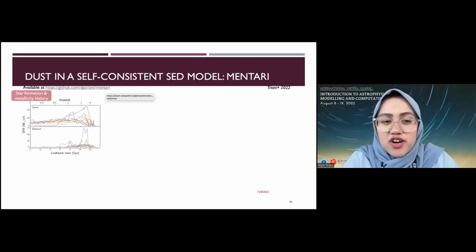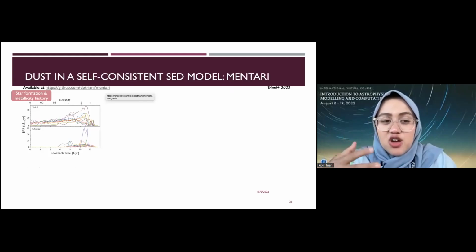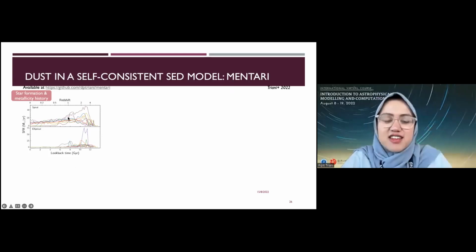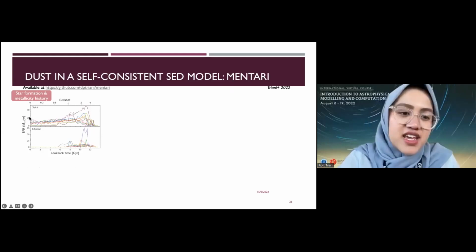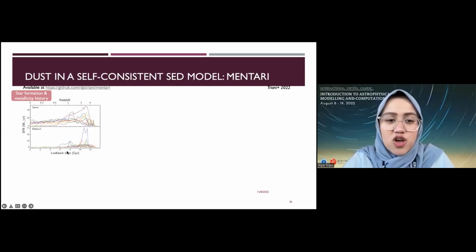So what I do is I extract the star formation and metallicity history from the dusty model, which looks like this. So for example, let's see the real stochastic star formation and metallicity history from the model. The spirals have lots of episodes of star formation, and it's still going strong until now. It still has about 20 solar masses per year of star formation until now. While the elliptical looks maybe like a spiral in the past, but it died down a long time ago.